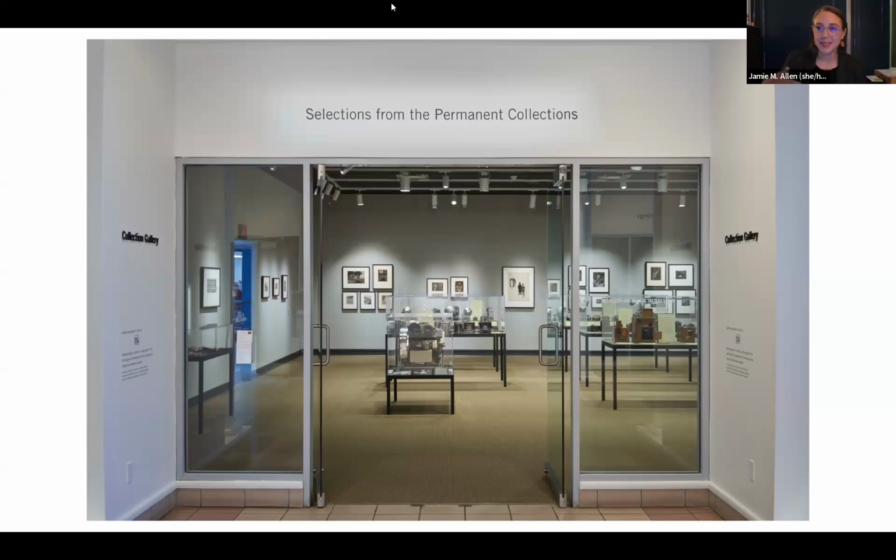In addition to that, like I said, we were trying to think about future planning. How might we orchestrate a permanent history of photography by being able to swap things out in an easy manner? So we'll talk a little bit about that today too. And also, we just always want to provide you with more. As visitors to our institution and people who are interested in our collection, we want to show you as much as we can because we get excited about the history. I mean, it's hard to eliminate things off of a checklist. So we tried to add more on this time to see what that might look like as well.